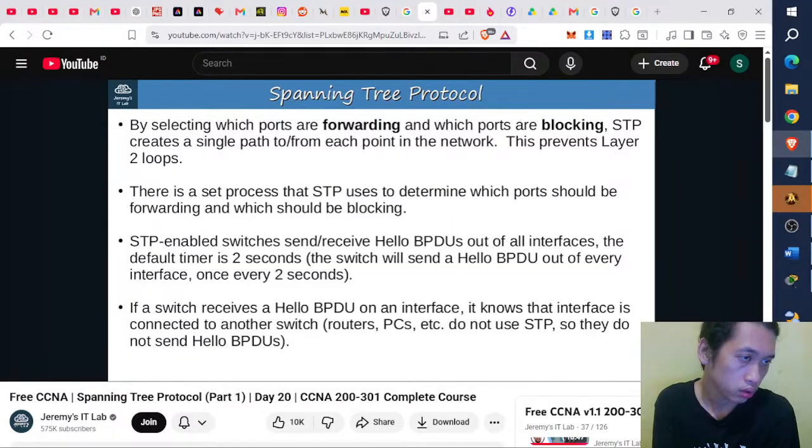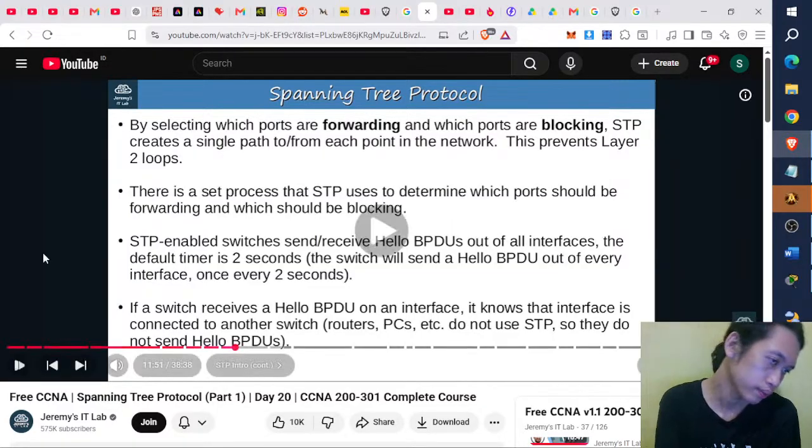There is a process to determine which ports send or receive. By default, they send hello BPDUs every 2 seconds.